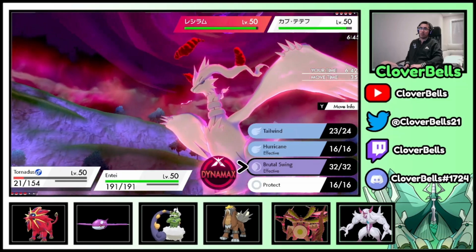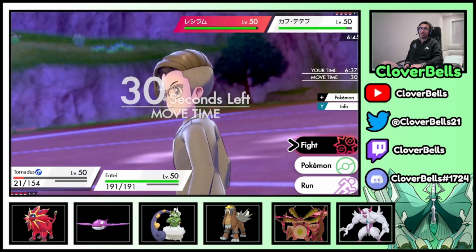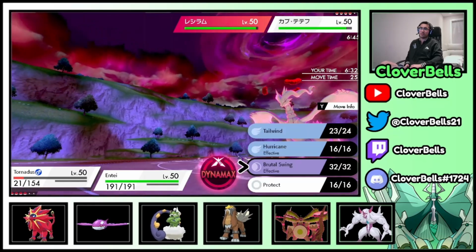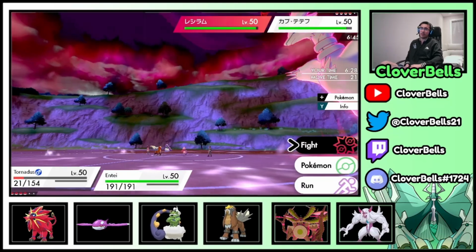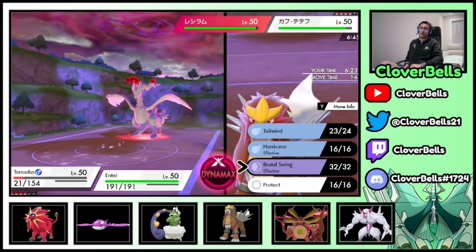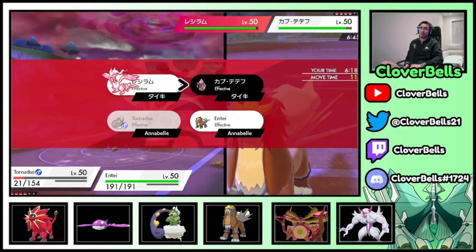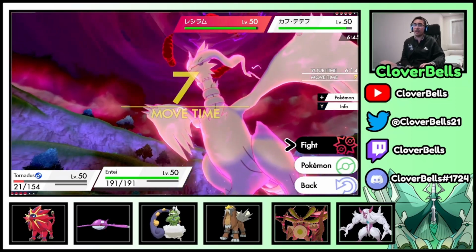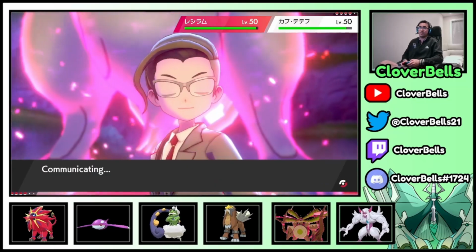So now I'm just going to... Do I switch here? Kinda want to. Maybe I don't need to. What's in the back? Zacian, right? Okay. I mean, I'll try for this. I don't think I'm gonna get it off. Let's just try Raw Hurricane just over here to get some damage. And then honestly, I'm just gonna Snarl again, dude. I see no reason why I can't do this.